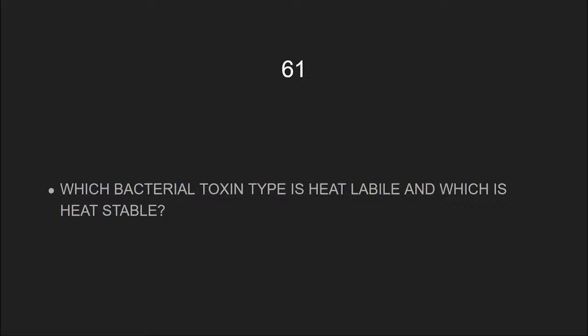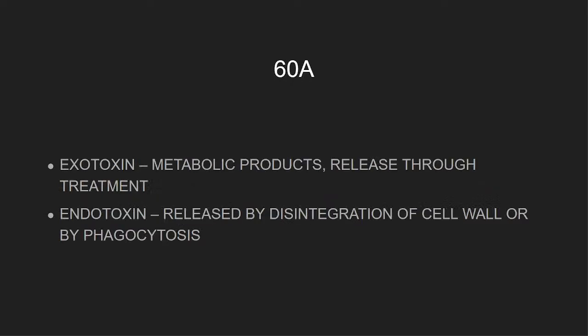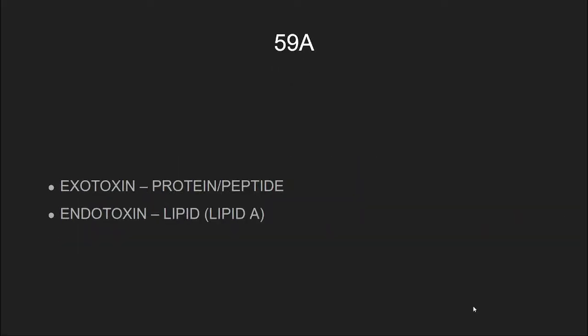So let's go back to number 59, 59A. All right, and I want to ask the question, which of the following would most likely coagulate with heat? Exotoxin or endotoxin? Which one coagulates? Is coagulation a property of a lipid or a protein when introduced to heat? Marian? Protein, sir. Very good. So it is exotoxin.